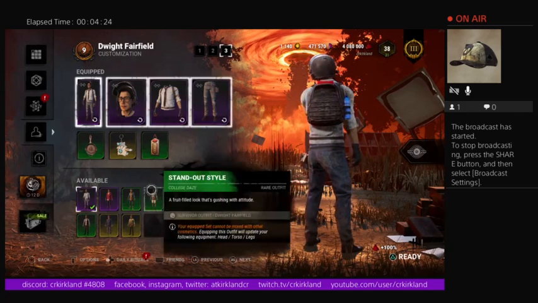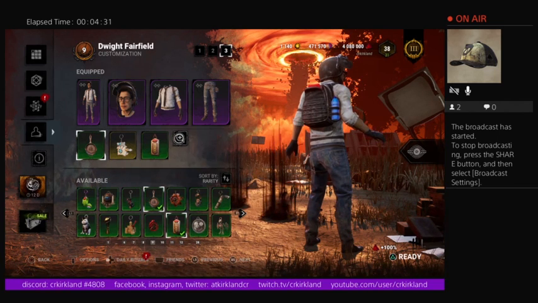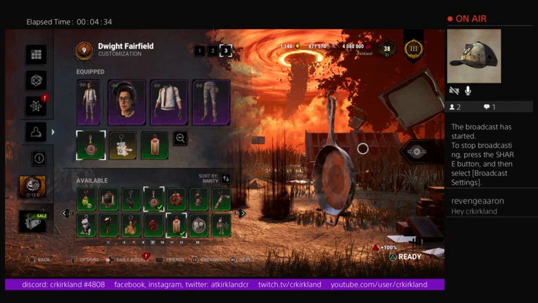Okay. And then also, with the code, you get this charm too. I'll click on it and do a magnify so you can see the thing here.